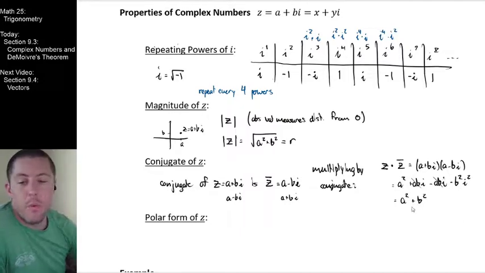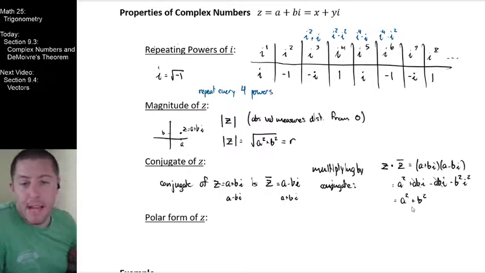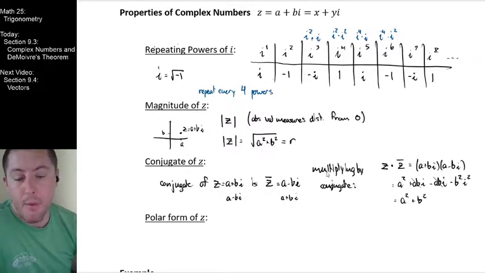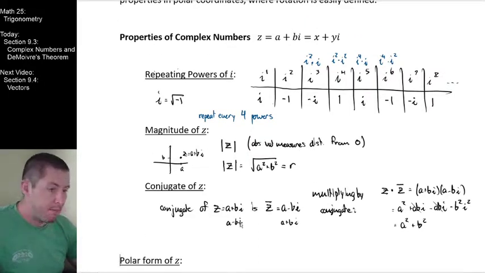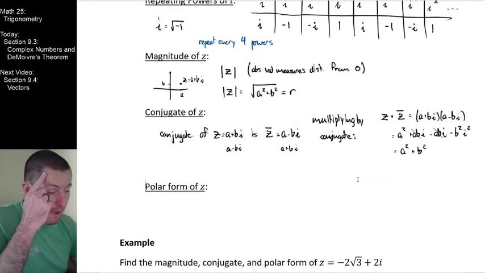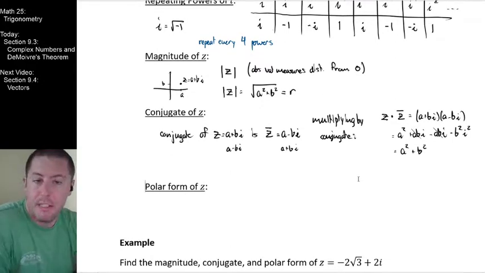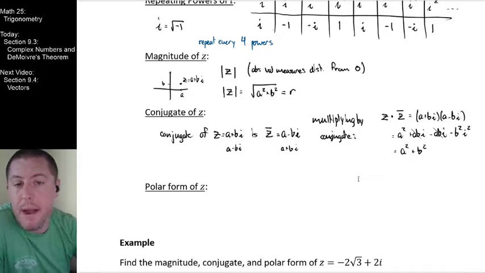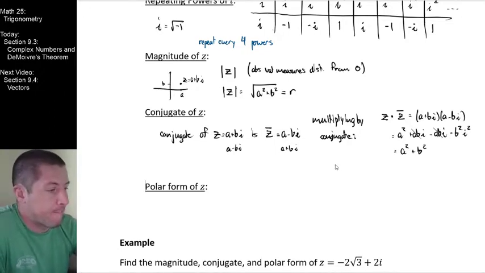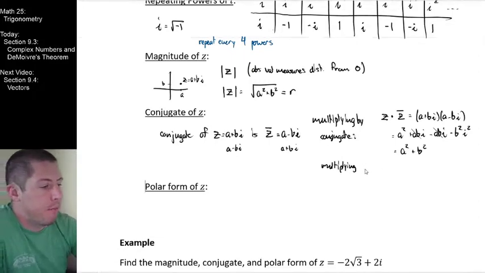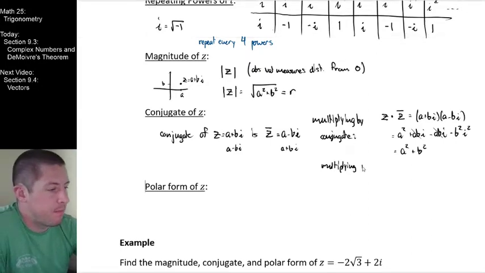You should notice that when we multiplied a complex number by its complex conjugate, what we got back was a real number, right? So the conjugate is an important term for us to consider with complex numbers or imaginary numbers, because if you multiply a complex number by its conjugate, you're guaranteed to turn into a real valued number. Multiplying a complex number by its conjugate makes it a real number.